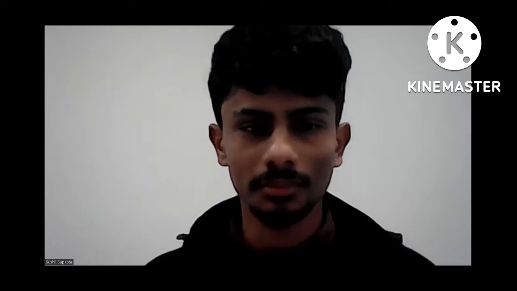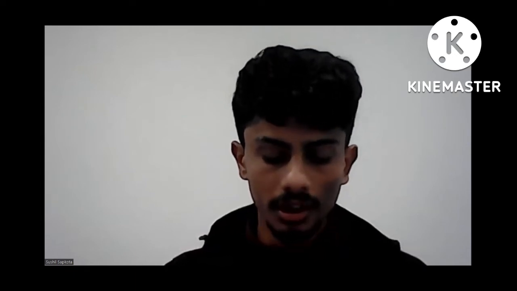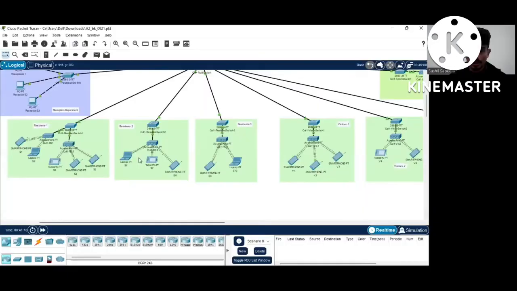Hi, this is Sushil Sapkota. My friend Irfan described our model, and I'm continuing with some of the configuration part. First, let me describe the configuration of the router, and I'm going to share my screen for that part only. We know that a router is a device that provides Wi-Fi and is typically connected to a modem. Let me share my screen now.